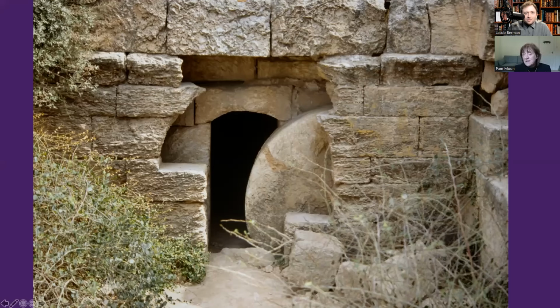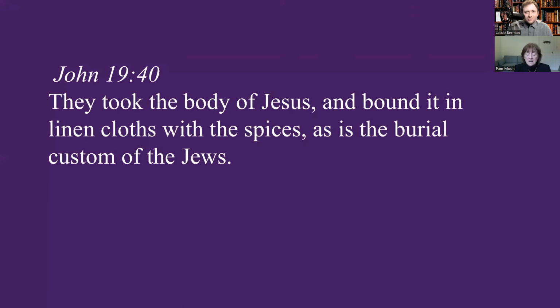They took the spices and the body of Jesus, and bound him in linen cloth with the spices, as is the burial practice of the Jews. This is myrrh and aloes, what it looks like.